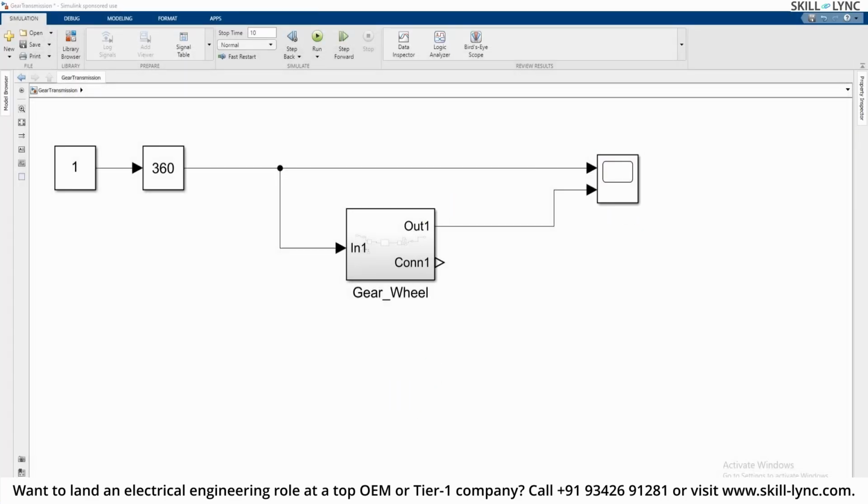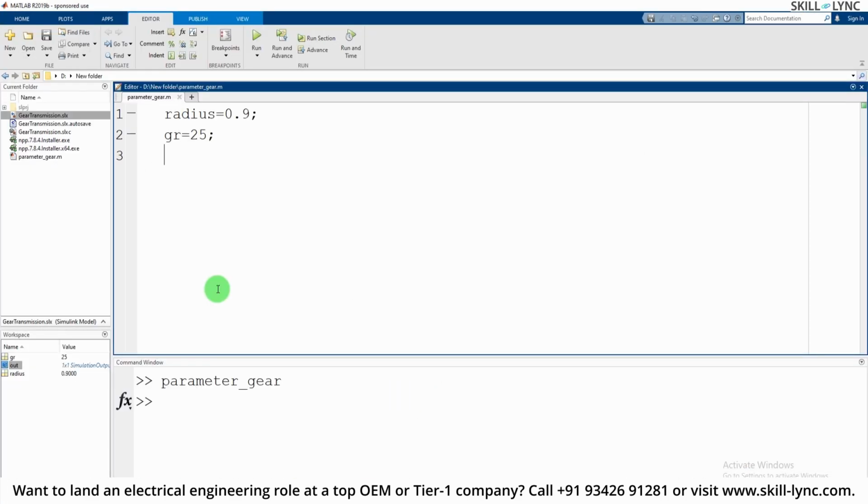in the script file. So now it's clear how we can use the script file to parameterize the model. An important point to remember here is to save your script file and press the run button before you run your model. It's very important to run the script file first and then your model, because the variables available in the workspace will only then be correlated with your model.